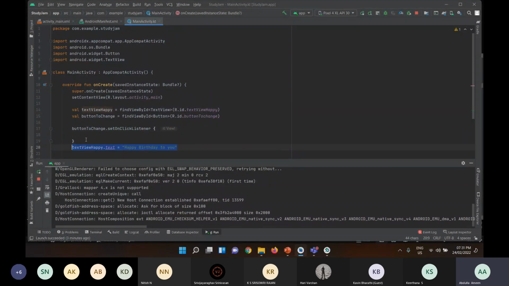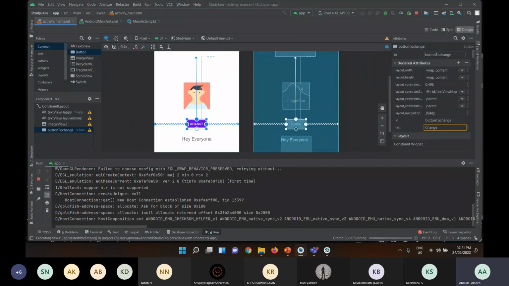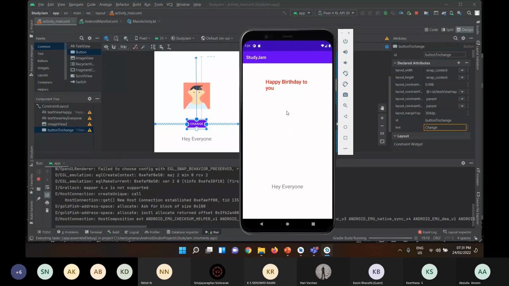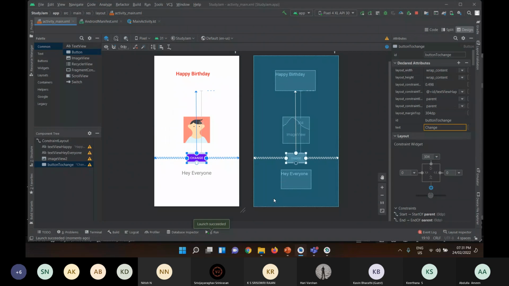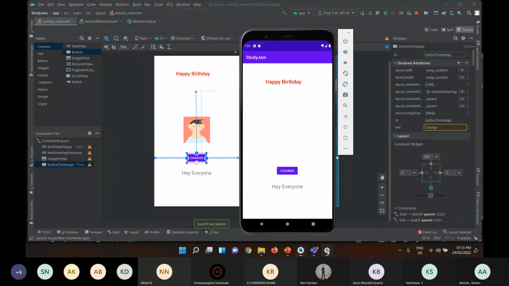So I put this inside the parenthesis, curly brackets. So when this button listens to a click, this text gets changed to happy birthday to you. So let's just try that. If I press change, it changes to happy birthday to you.